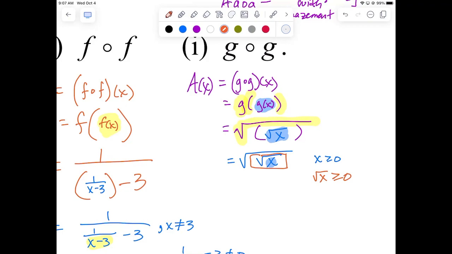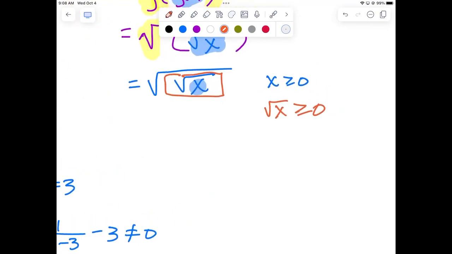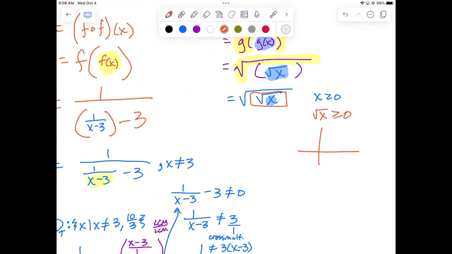For what values is the square root of x greater than or equal to 0? Well, can we solve that one algebraically? Can I just square both sides? No. No. No. We can only solve linear inequalities algebraically. Remember that? X to the first. And even then we have to remember not to forget that we have to flip the inequality when we multiply or divide by a negative, right? Is this a linear inequality? No, it's an x to the 1/2 inequality. It's the square root of x inequality. So just like we did with quadratics on the warm-up yesterday, we have to solve it graphically. Okay, do we know what the square root of x looks like?